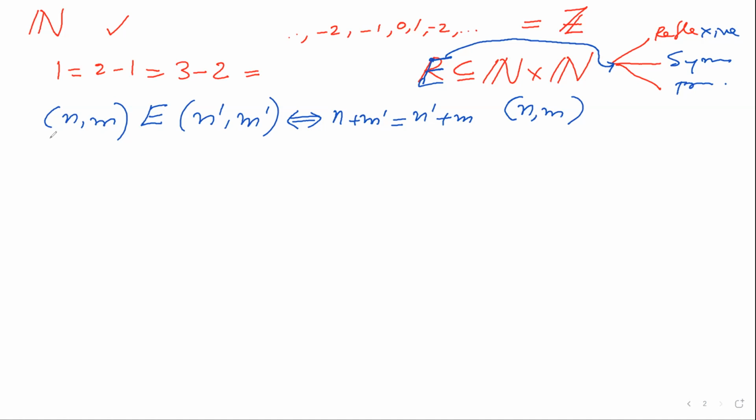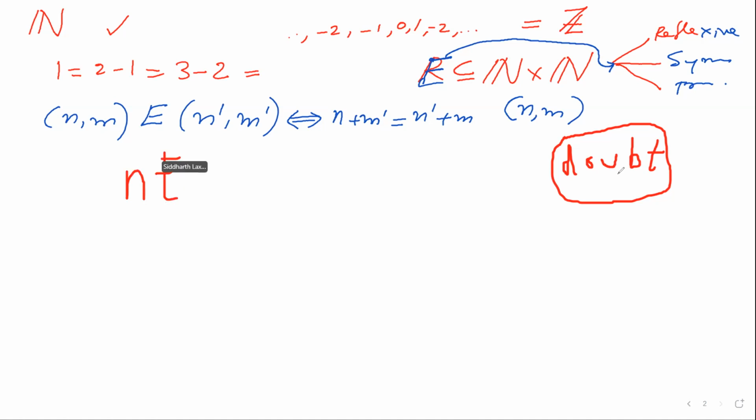It is reflexive. Is it symmetric? And is it transitive? That's a little bit harder to check, but you will see that it is. So here we have reflexive. Actually, I have a slight doubt. You won't write that 2 ordered pairs are E-related, you'll write that 2 numbers are E-related, (n, m). There is a reason for this funny way of defining it.